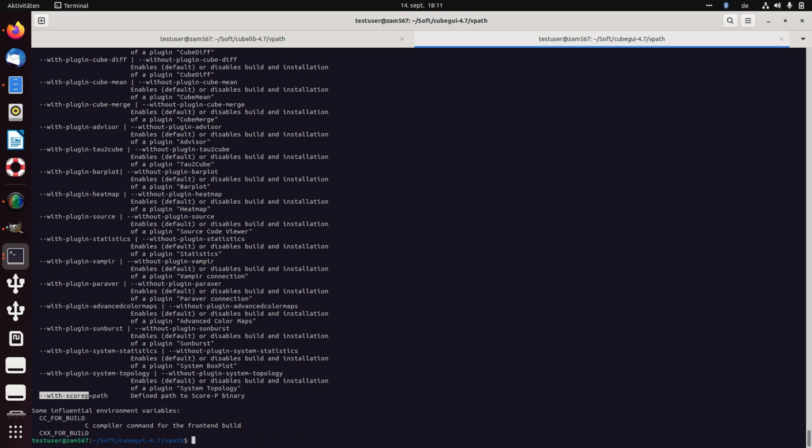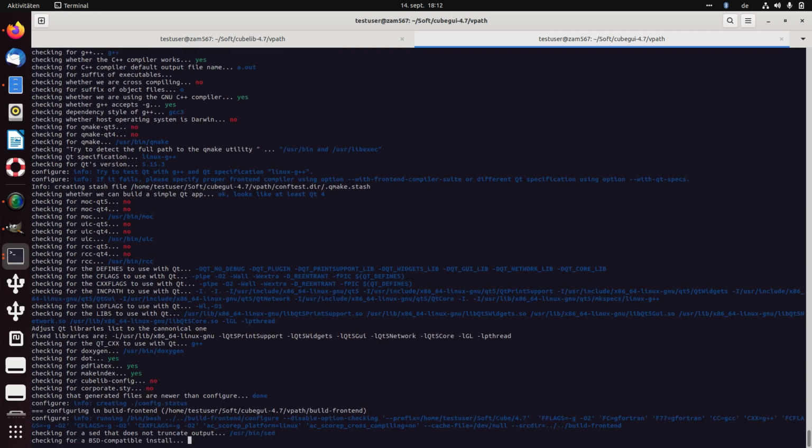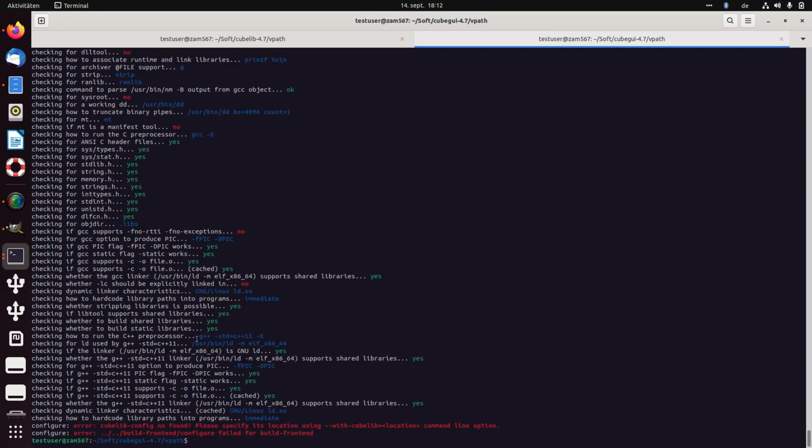We do the very same installation in the very same prefix, which would be 4.7, and if one doesn't specify anything further, the configure will stop because it doesn't know where the cube library is located.